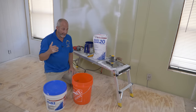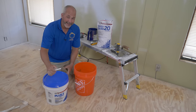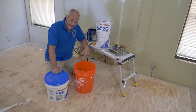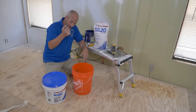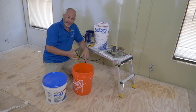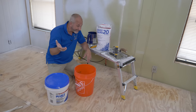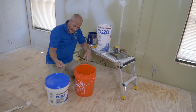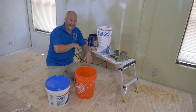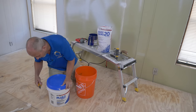Mixing compound with hardener, 101. I've got regular all-purpose drywall compound — the Plus 3 lightweight all-purpose compound, which is different than just an all-purpose compound. It's nice for doing fills on outside corners and heavy details, but also lightweight. I'm going to use this as my base for the compound and add a hardener. On a large project I'd use EasySand 90 — powder and water with a 90-minute pot life. In this case I'm using the 20-minute. I'll use the base of regular mud, add some 20, and water to suit since I don't have much to do. A hardener is a hardener — it's a chemical reaction that just speeds up the hardening.